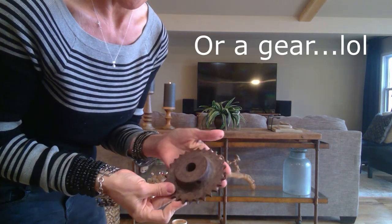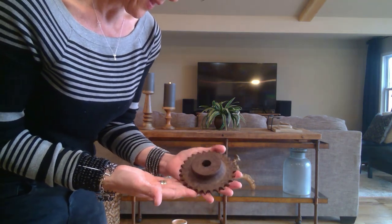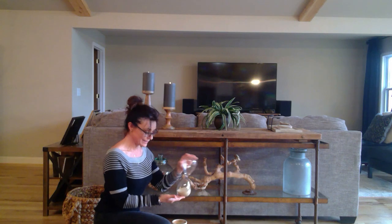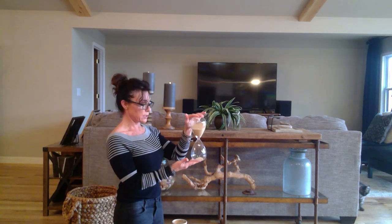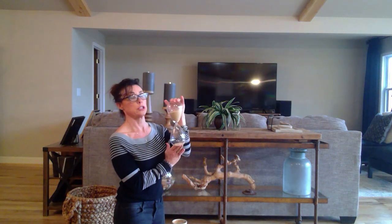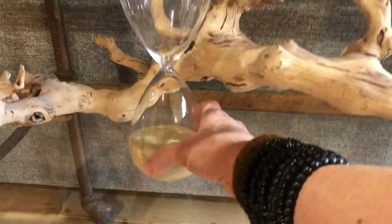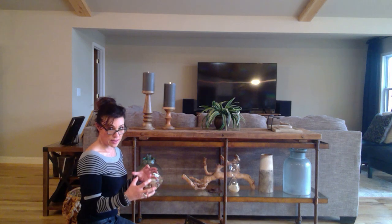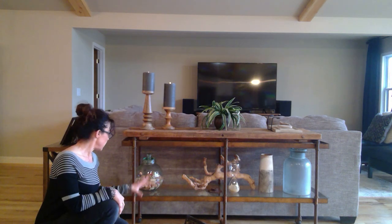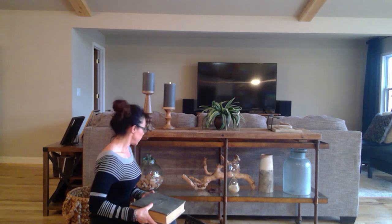These are like little dials and I don't know — it's just another layer. It's a piece that has a story to it, even if I don't know what the story is. And this — I don't know what it's called — an hourglass? The sands of time? Books are always a way to add height and texture and dimension to an area that you're staging or accessorizing. And this is my husband's family Bible — I love it, it's beautiful.